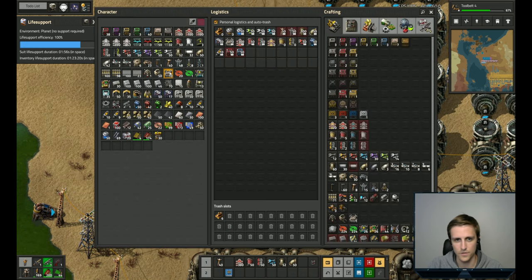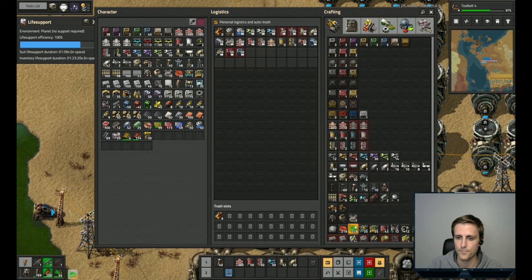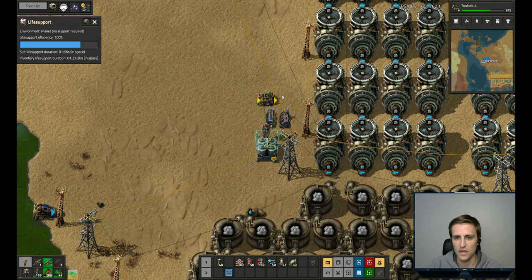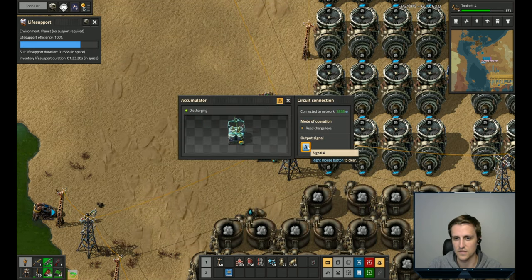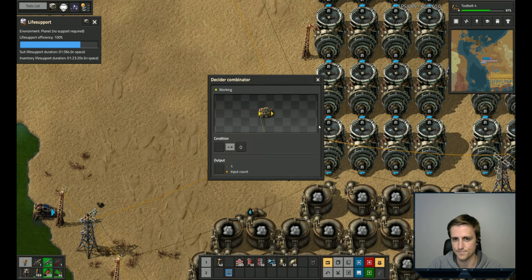All right, this is full energy, which is what we want. We're gonna have our combinator connected to the input here, and you can see it has an output signal A. You can see the input is 100, okay? So that just means it's 100% charge.